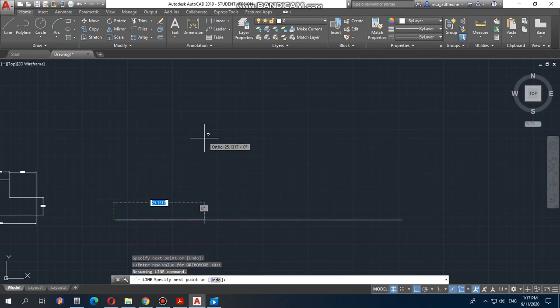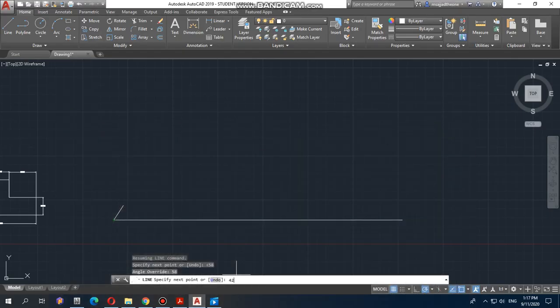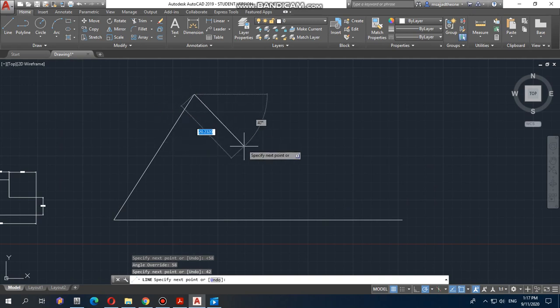You press shift and less than, it means you are putting the angle, right? And you put the 58 angle and you press enter. After that you need to put the length of the line, which is 42. So you put 42 and press enter, so you get this line. I hope you guys already understand this one.